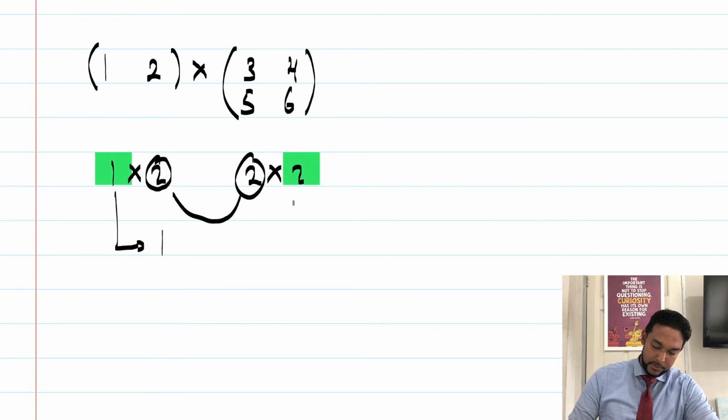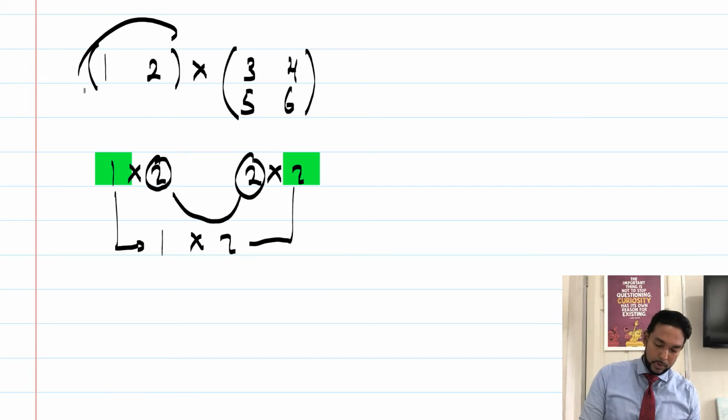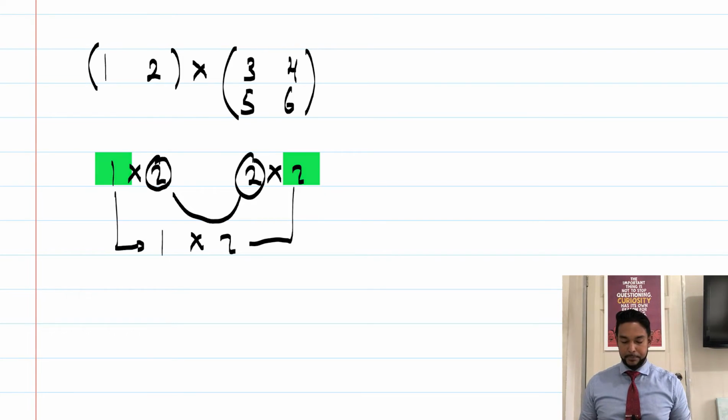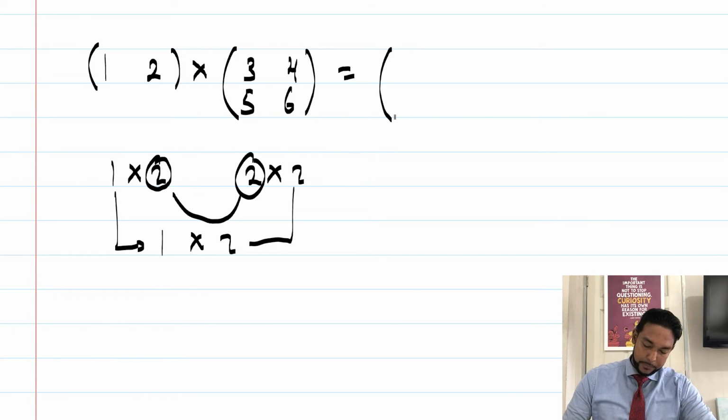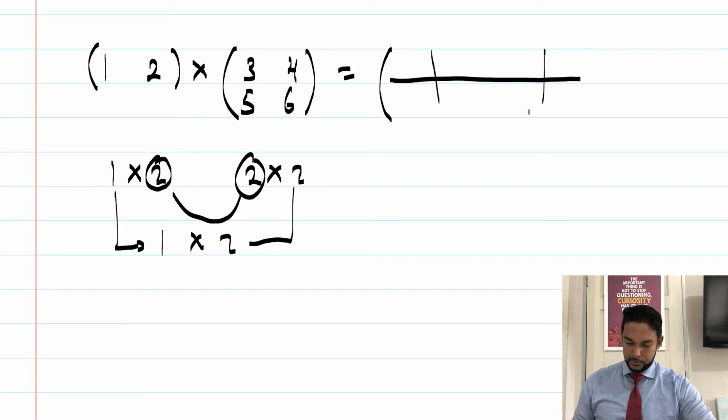Well, it will have that many rows and that many columns. So we're going to get back a 1 by 2 matrix. So it's going to look like that. Now, in the previous example, we had a 1 by 2 and a 2 by 1, and that gave us back a 1 by 1. So a 1 by 2 will have one row and two columns, which means we're going to have one element here and one element here.